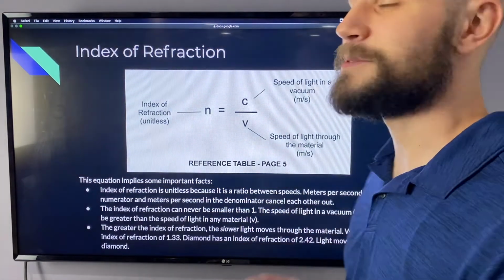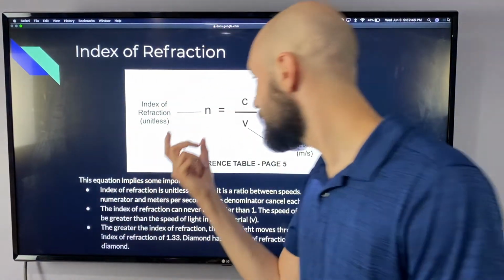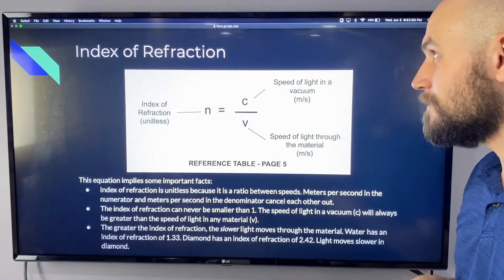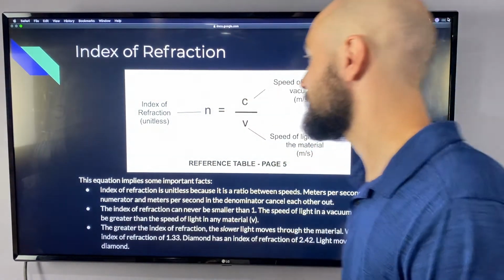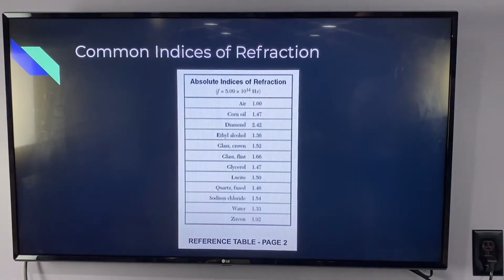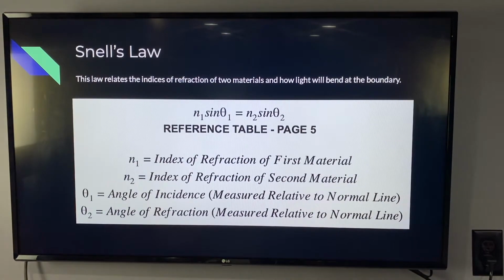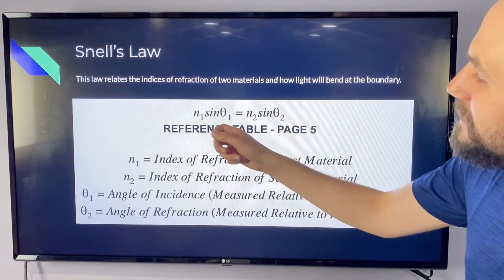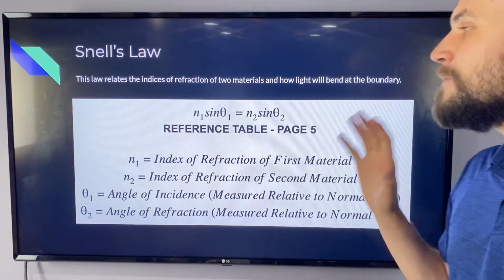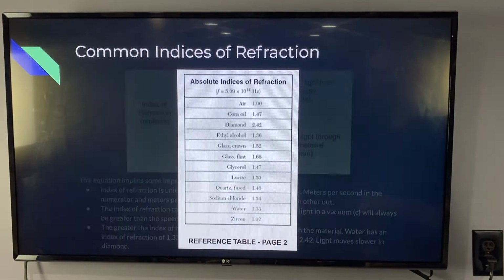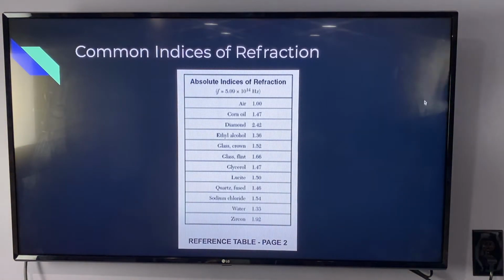Okay, now you might be asking, Mr. Hatzfeld, what's the deal with this index of refraction? Why are we making up this tool to help us figure out how much light is bending? Well, I'm glad you asked. Even though I know you're probably not asking, I'm just putting questions in your mouth. But the reason why we use this index of refraction, as we're going to see in the future, is we can use it to mathematically predict how much the wave will bend in a new medium. I'm going to hold off on this for now. But first, I just want to talk about the indices of refraction for a bunch of different types of material.